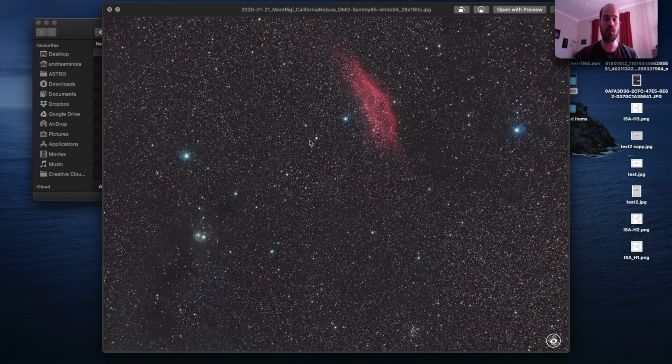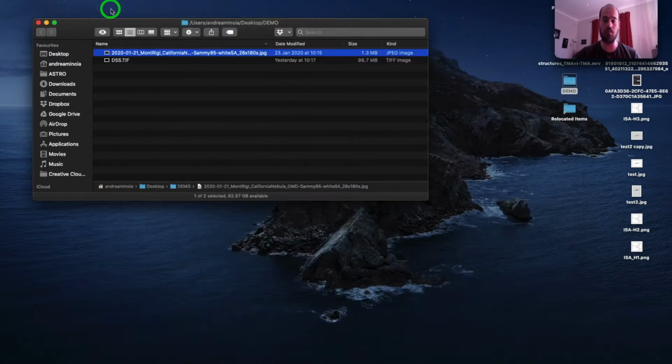So this is, of course, a fully edited image. Now we will focus more on the histogram stretching.